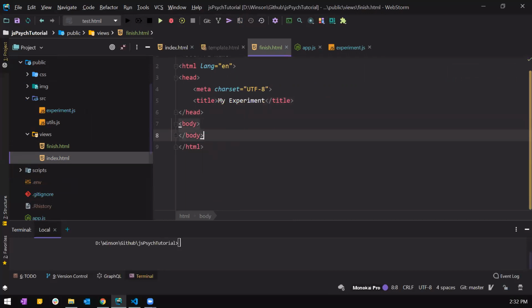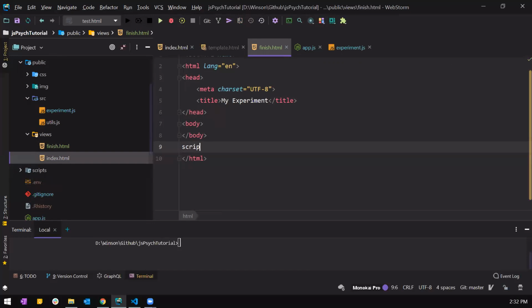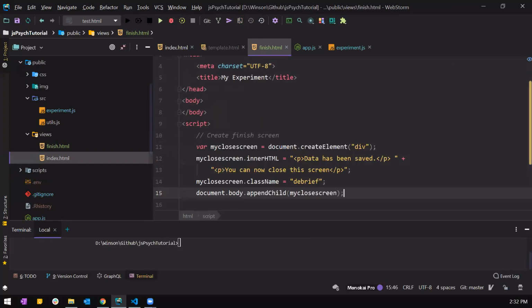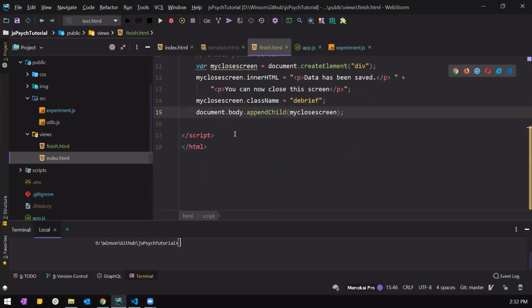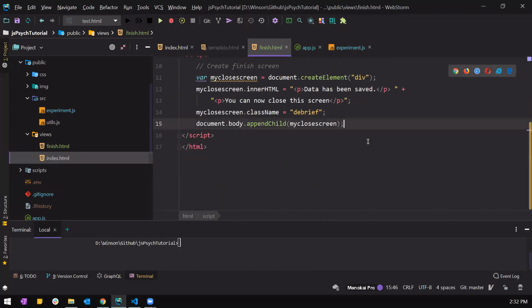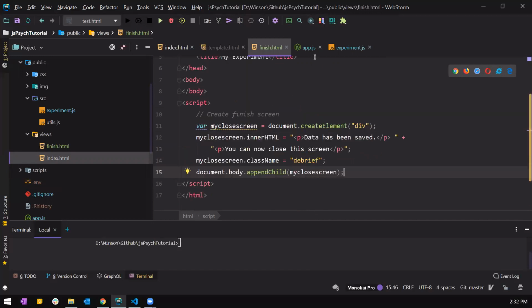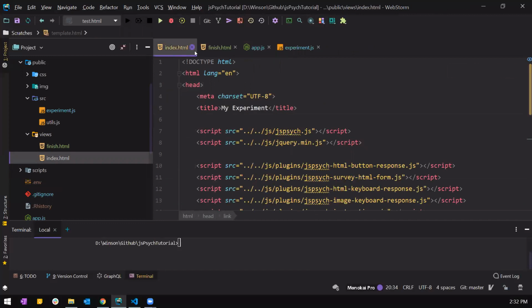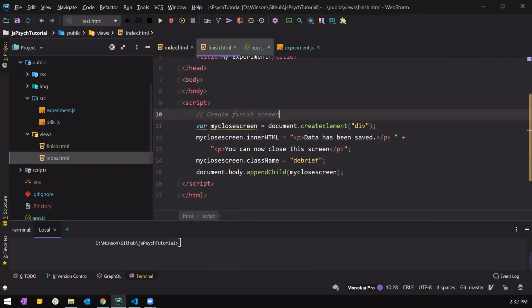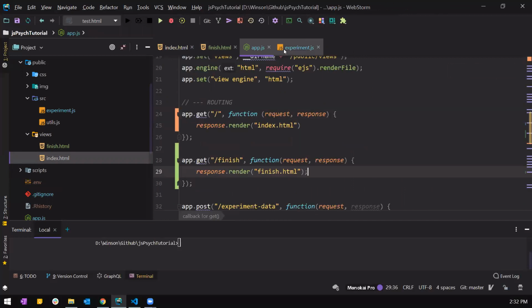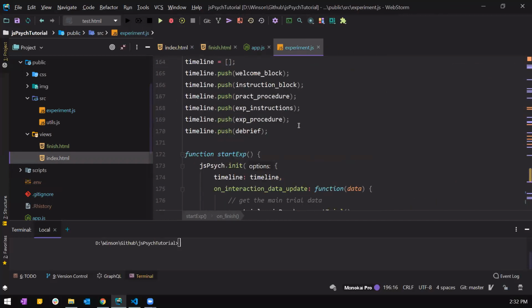So in the body, let's create a script. Remove this here. And that's it. That's all we have to do. Let's close the template. Everything looks okay.